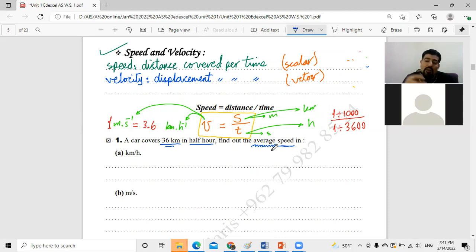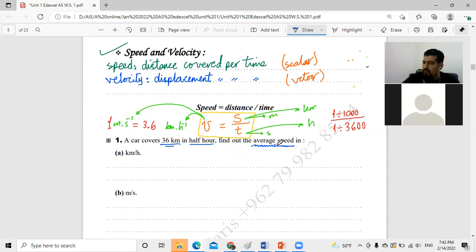Exactly. Why do they use the word average? Why did they say find out the speed of the car, and why do they say the word average? You get confused in the exam if you don't know why they use this word or that word. Because I'm talking about approximately the same speed, which would be constant if the whole journey was at constant speed. But during 36 kilometers, maybe there's traffic and he slows down, maybe it's a highway and he speeds up, maybe there's something that reduces or increases the speed. That's why they use the word average speed.